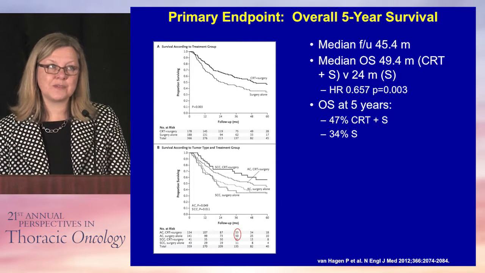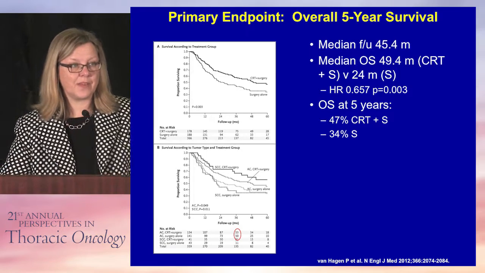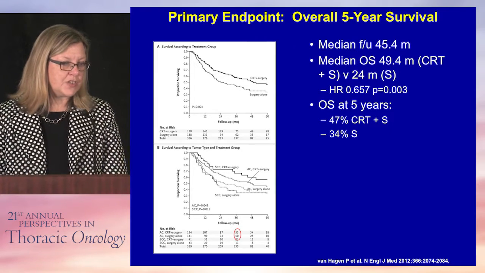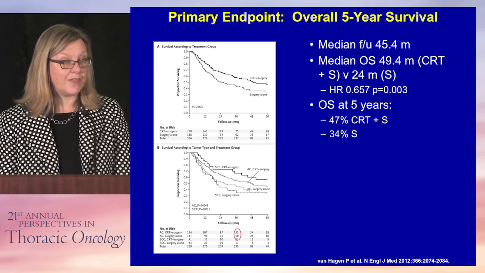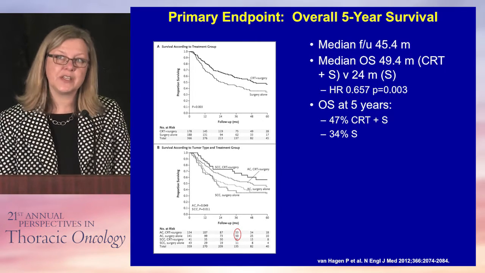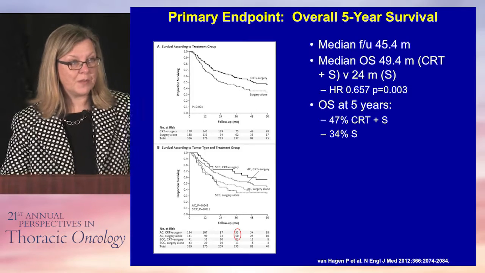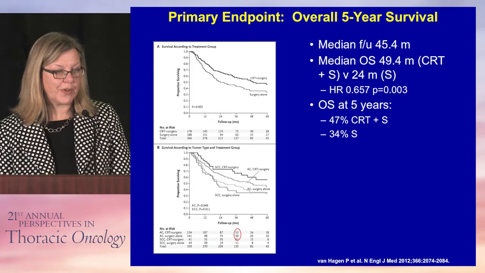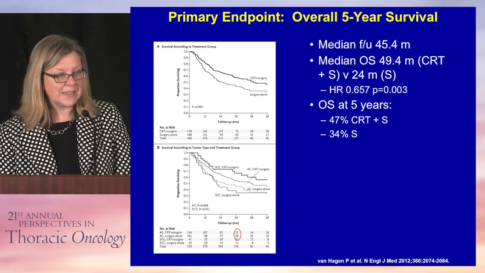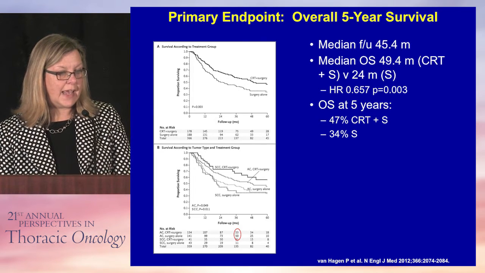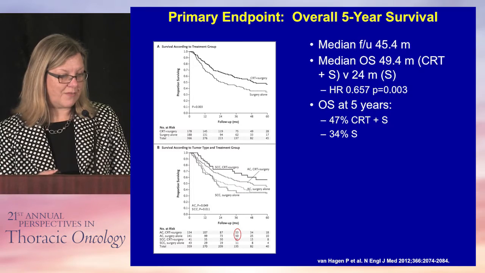However, as I was mentioning, it's less systemic therapy than those regimens would have been. So this has been reported with a median follow-up of 45 months. The median overall survival was significantly higher for the patients who got chemoradiation followed by surgery compared with surgery alone, going from 24 to 49.4 months. There was a highly statistically significant difference and it persisted at 5 years.